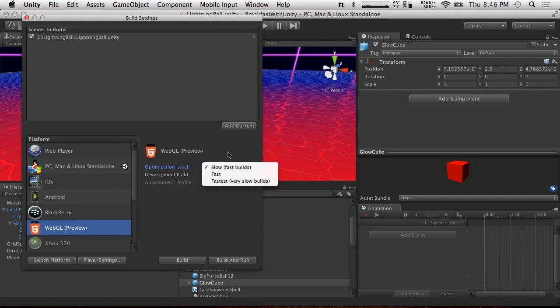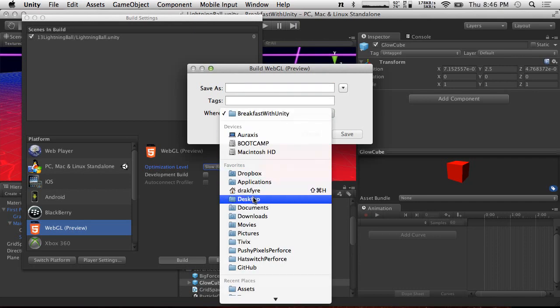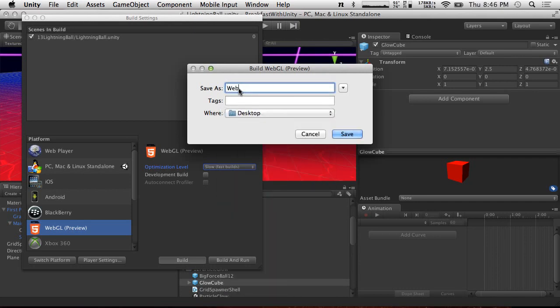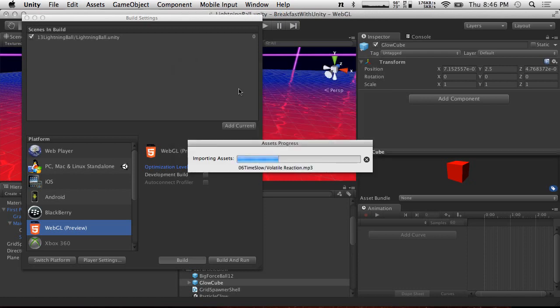optimization level. Very slow builds, fast. Let's just go with slow so that it's a fast build. And we're going to call this desktop WebGL test. Nice.